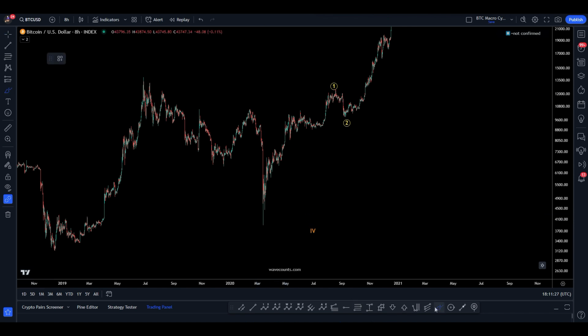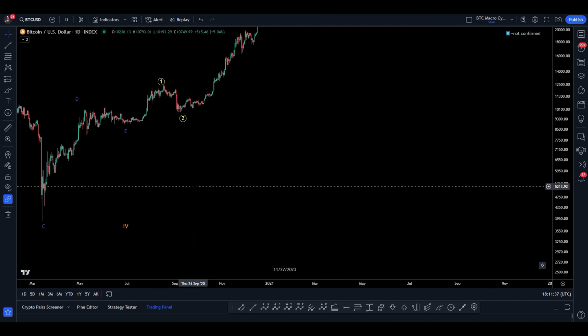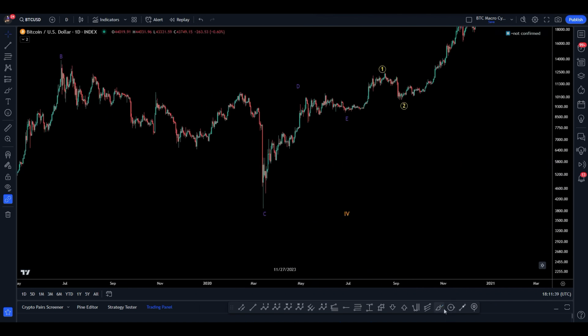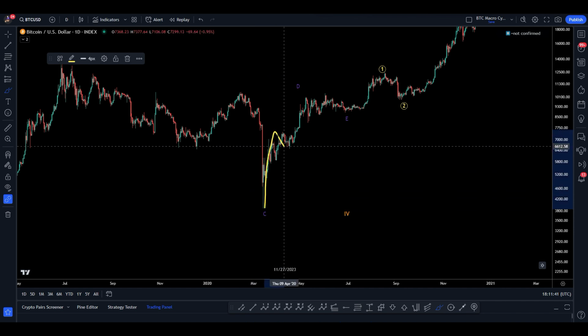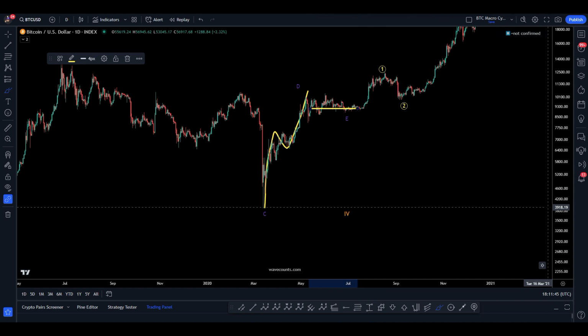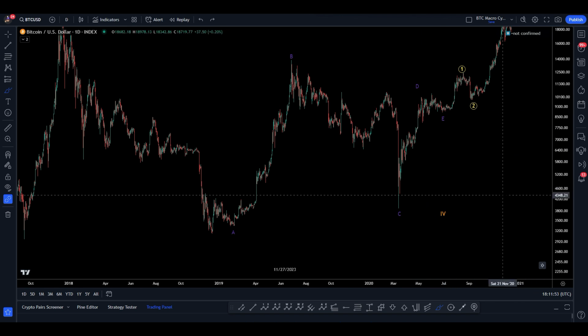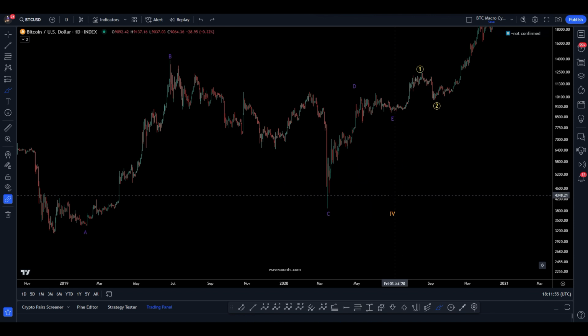Right here. All right, let me go back to the daily, because that's where my labels are. Okay, I thought I had this labeled at one point. I must have got rid of them. Zigzag here, okay, but that's not a zigzag. Well, what the heck? How can you have a component of a triangle that isn't a zigzag? You're an idiot. No.